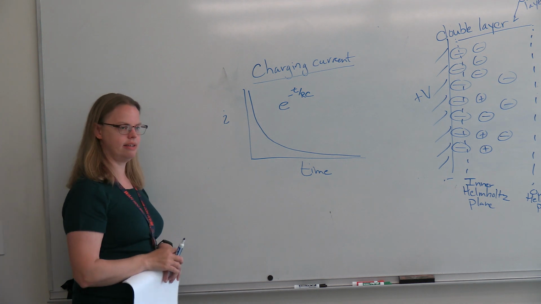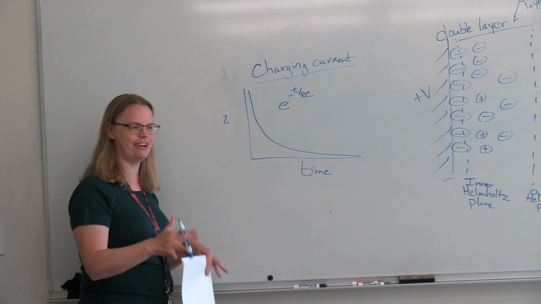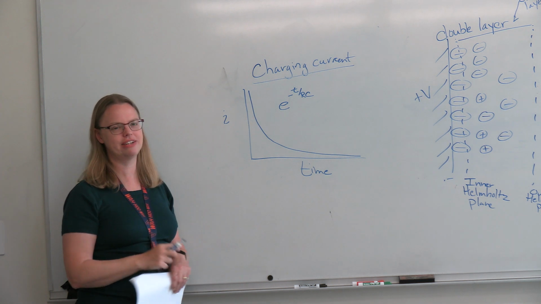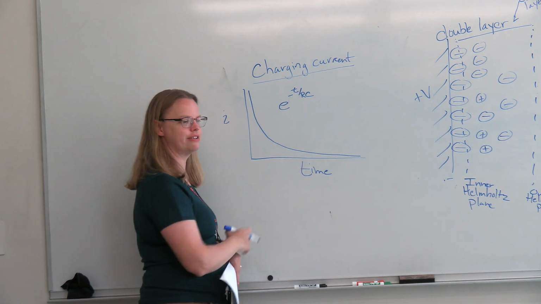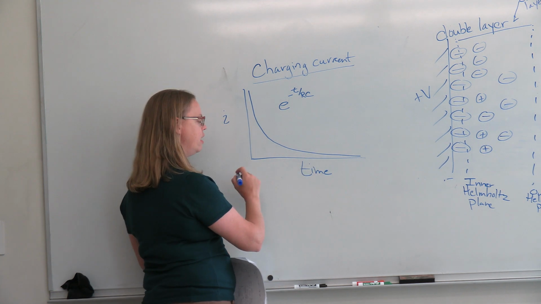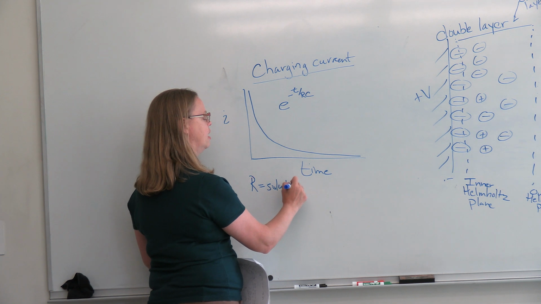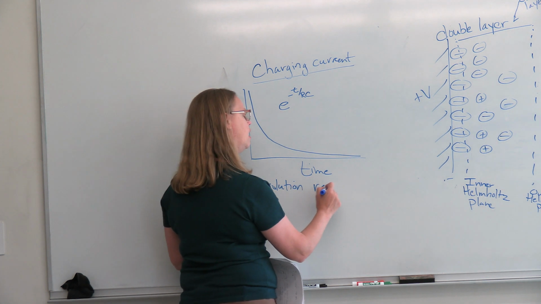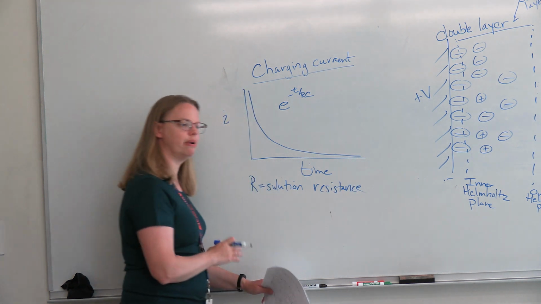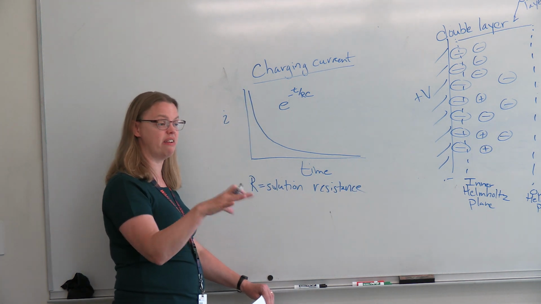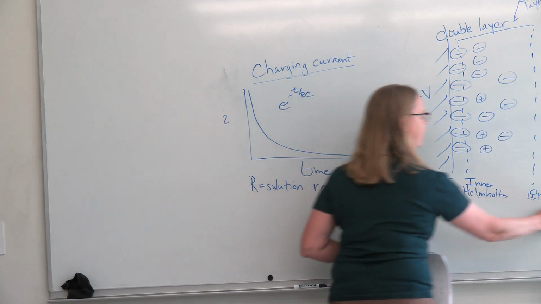And so one must ask the question, what's R? What's C? Right, this is physics. You've seen this before probably if you've ever taken a physics class. This is the same capacitor charging equation. Here, R is likely to be related to the solution and how many ions you have. And again, we like to put lots of ions in there so we have very little solution resistance. But C is more interesting.